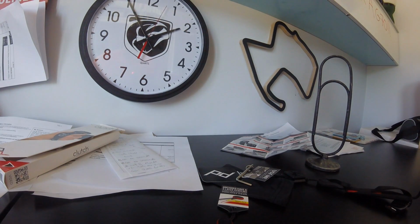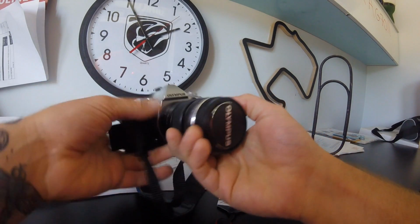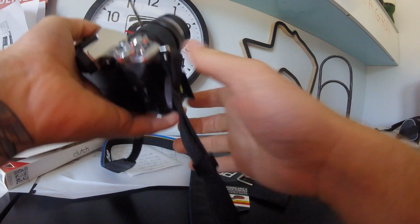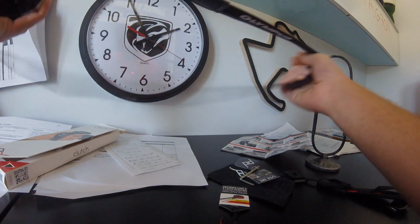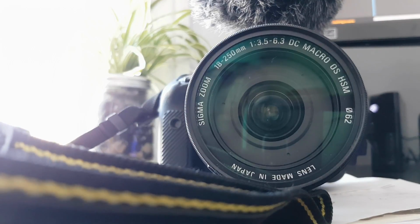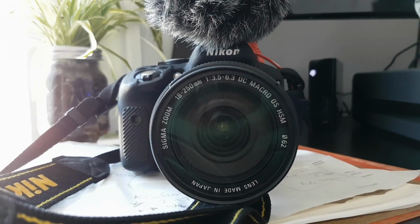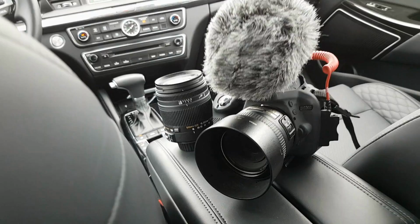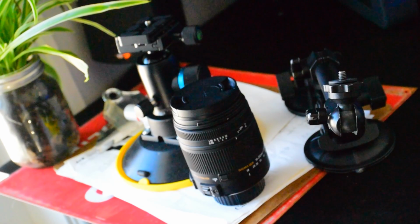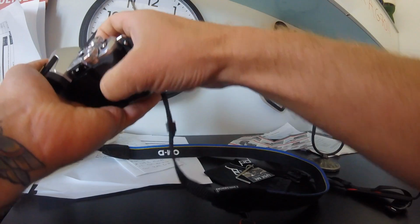So I got this Olympus OM-D E-M5 Mark II, and if I have this lens on it, it's actually really awkward in your hands because it's kind of front heavy and it's a bit clumsy. And the camera strap I find on this, and I've used the Nikon DSLR for years with a big strap like this, and I find on that it's fine. The camera's big enough and it has this big chunky grip on the front, so I don't have to use the strap, I can just grab it here.